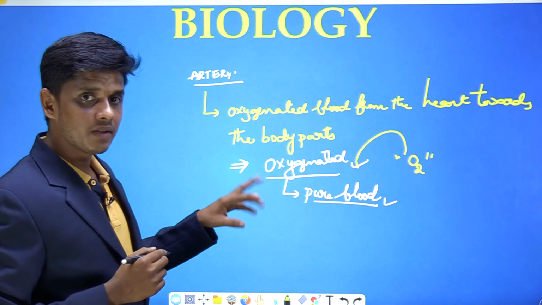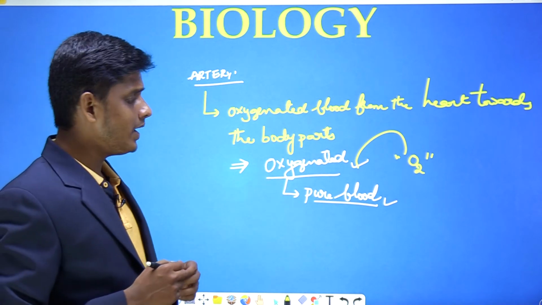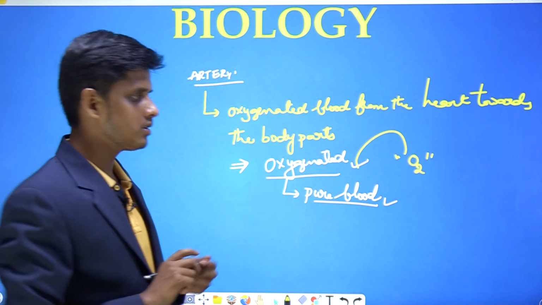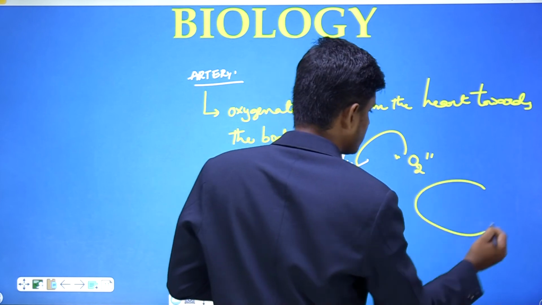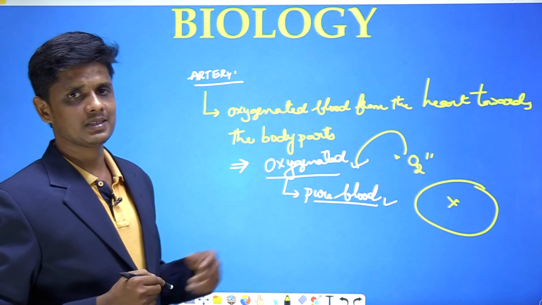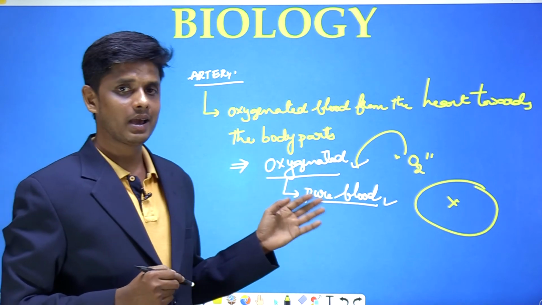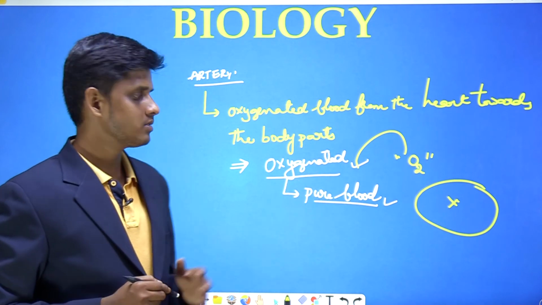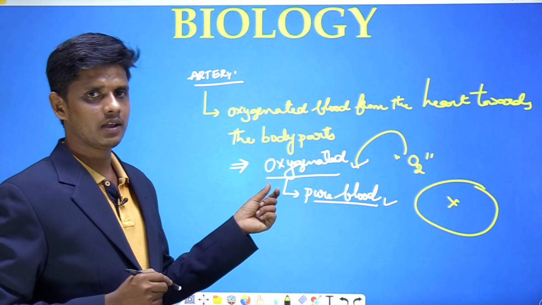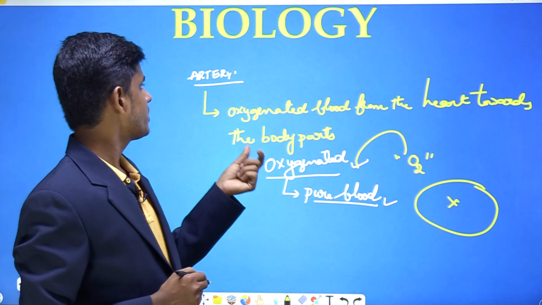And oxygen gets facilitated in the presence of RBC. Why is it preserved or facilitated in the RBC? Because the RBC does not possess a nucleus. So there is a hollow space inside the RBC, so that it facilitates the oxygen, so that the hemoglobin or the RBC carries the oxygen. Understand? And this is what is called oxygenated or pure blood, and such pure blood is carried in the presence of artery.